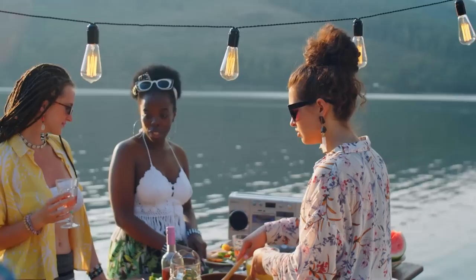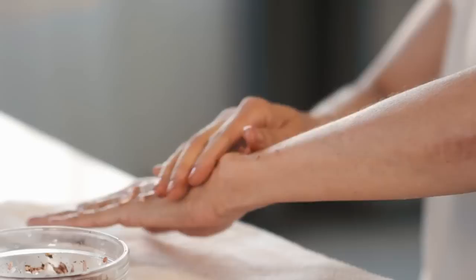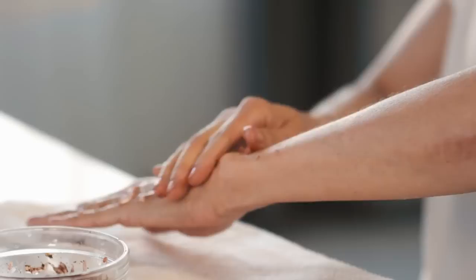Cooking is just more flavorful when it involves onions and garlic. The only problem is chopping up the veg — not only do onions make many people cry, they also make your hands stink, sometimes for days. A garlicky, oniony aroma is perfect for sauces and sautés, but not so much for your fingers. According to Emily Hahn of Kitchen, there is one clear winning strategy: just grab a handful of used coffee grounds and rub them into your skin and under your fingernails until the offending smell is gone.